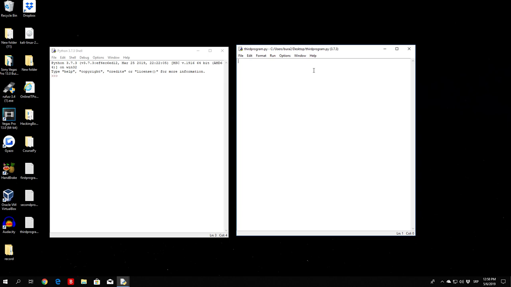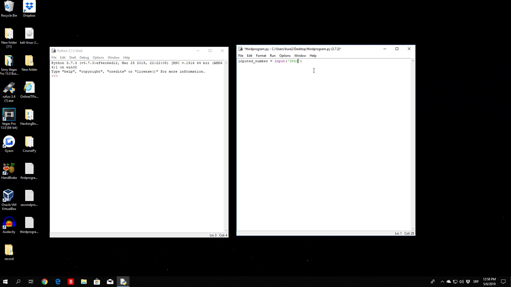So let's think about it. First of all, inputted_number will be our variable that will store a number that the user will specify in the program itself. Once they run the program, we want to use the input function, and we want to prompt the user to specify any number they like.